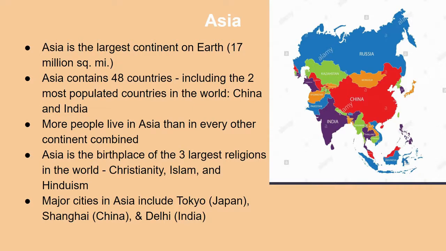But just make sure you remember that not only is Asia the most populated, it is also the largest continent that exists. And as far as our course is concerned, 3 of the world's largest religions were all started in Asia. And we're going to cover all 3 of those religions throughout the year. Those 3 religions are also the 3 most popular religions, such as Christianity, which has around 2 billion followers.